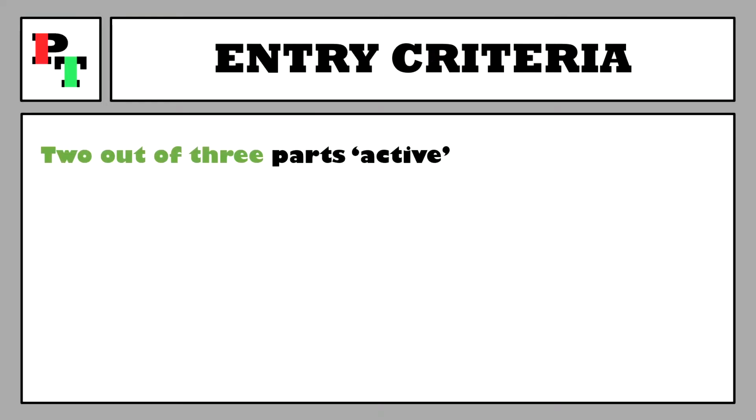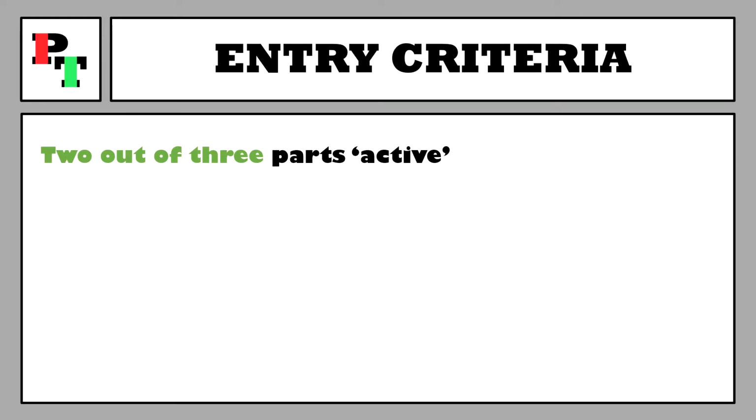So that's the basics of the 3 individual parts to our strategy, but now we need to understand precisely how they're going to lead us into the trades. The most important thing to know is that we're going to work on the basis that having 2 out of the 3 parts giving us an active signal to enter a trade will be enough for us. We won't need all 3 telling us to enter because signals would likely end up rather rare. So we'll stick with the mantra of Robert Paulson that 2 out of 3 ain't bad.